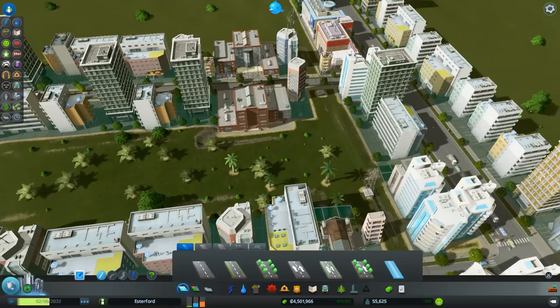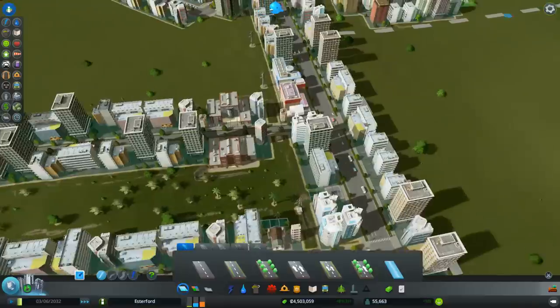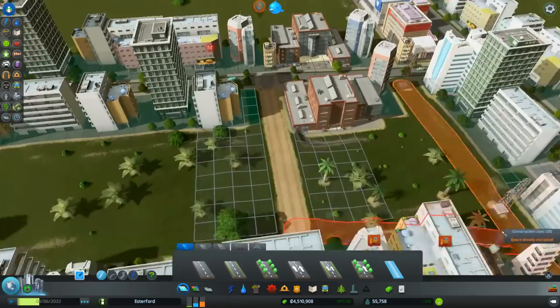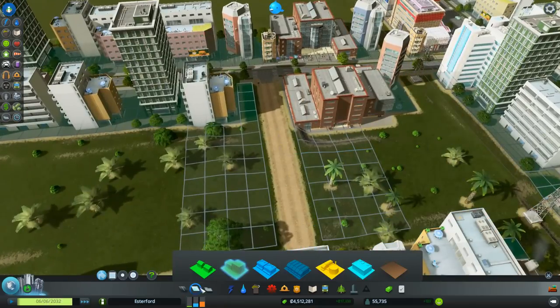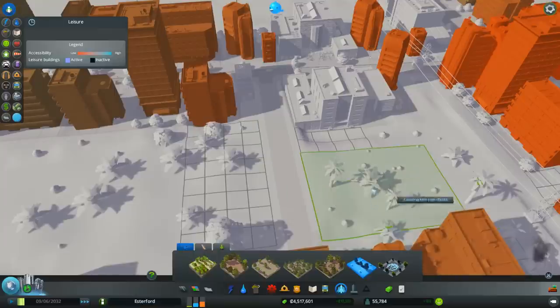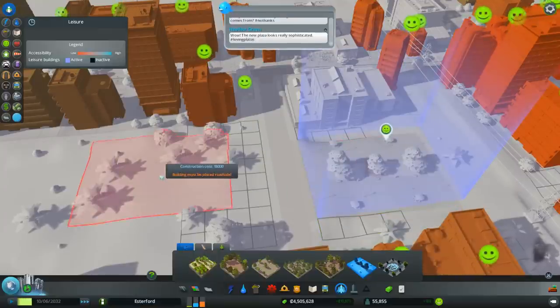So, what kind of road have I got? We're going to do the gravel road again. We'll bring a gravel road through here. Knock down this tall building. Boom. Right, we're probably only going to get something pretty small in here. I'm thinking probably a small playground or something. Well, we can do something a little bit bigger than that. Oh, yeah, we can get one of those in there. All right, okay, one of those in there.